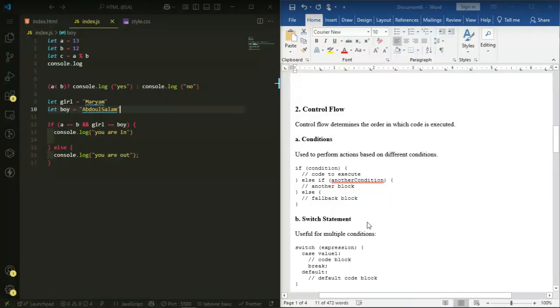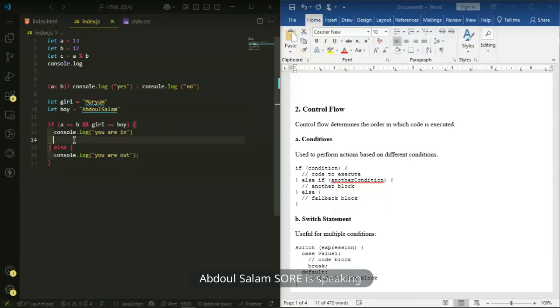The if statement is used to specify, just like the one we did. If A is equal to B and girl is equal to boy, console.log this, or else console.log out. That is an if statement. You don't have to beat around the bush. It is used to specify.